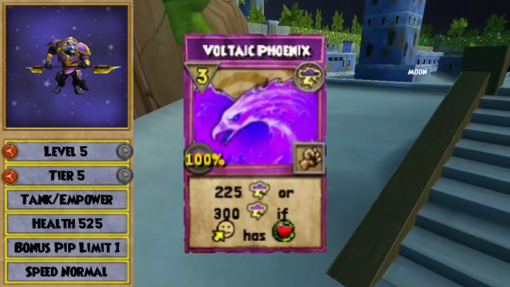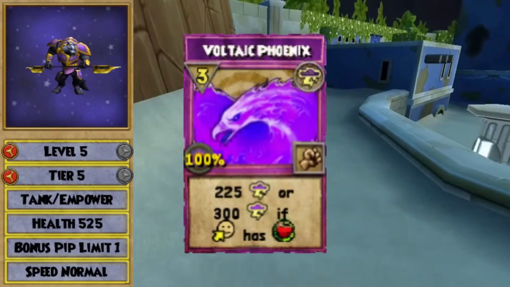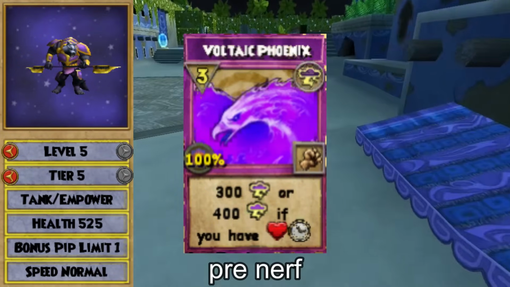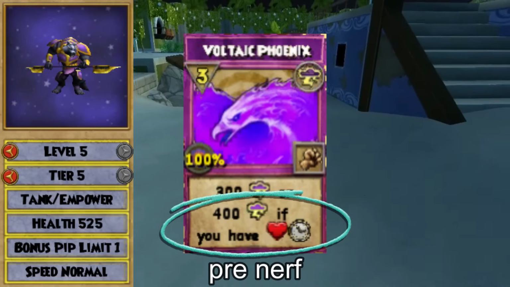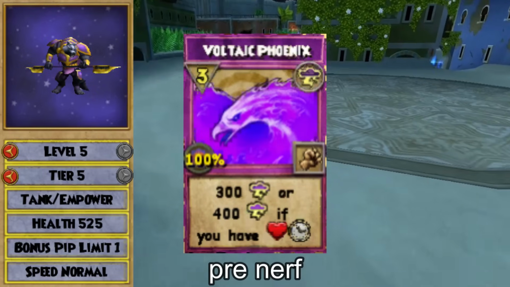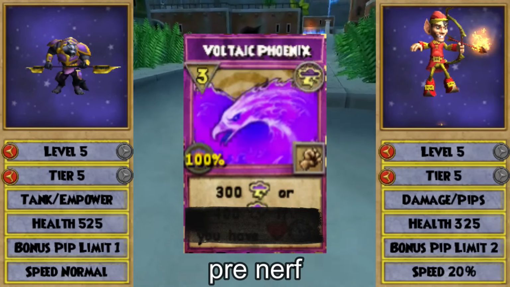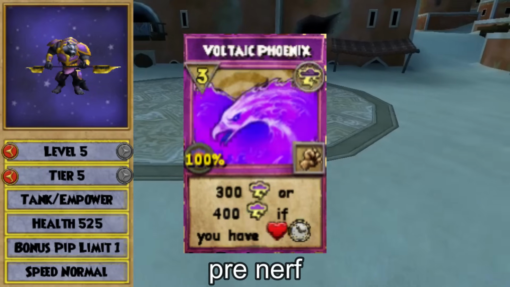If you thought Tempest Tiburon was overpowered pre-nerf, take a look at Voltaic Phoenix. Before Spring 2022, it dealt 300 damage for 3 pips, with the chance of dealing 400 damage if you have a heal over time. This spell was one of the highest damage single-hitting spells in the game. It could literally one-hit KO a Fire Elf on just round 2, even without the condition. So for a large form like Stormwolf, this was plain unfair.